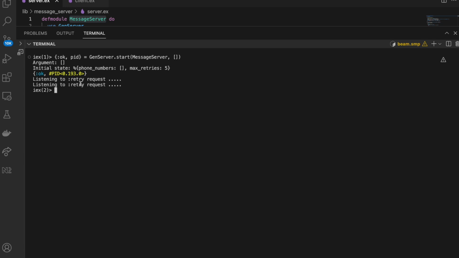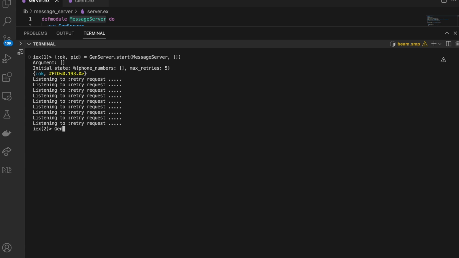Next, we are going to call the GenServer.stop function, which takes in a PID, the reason, and the timeout. The reason defaults to normal, and the timeout defaults to the atom infinity. So now we can call GenServer.stop using the PID and let the second argument default to normal.